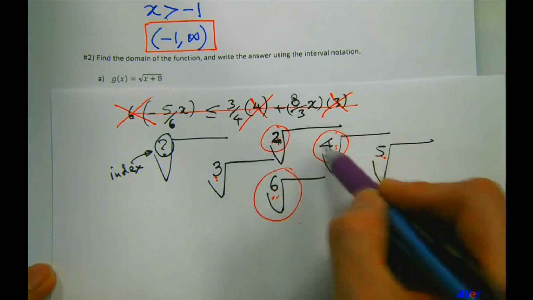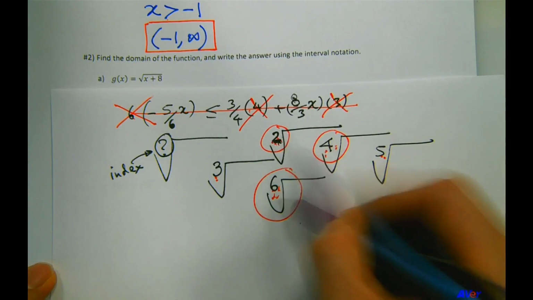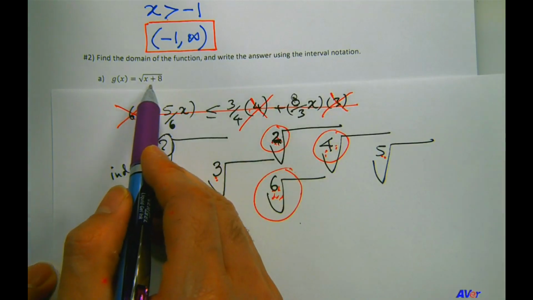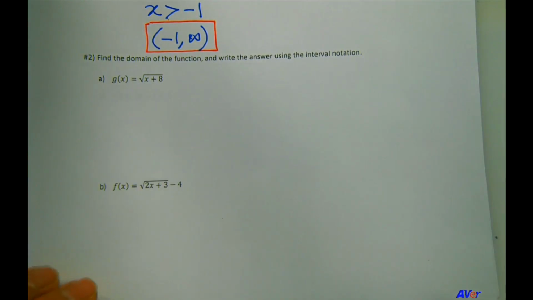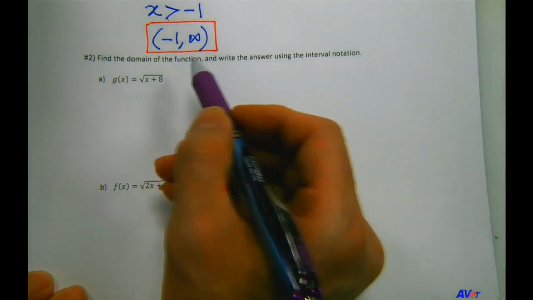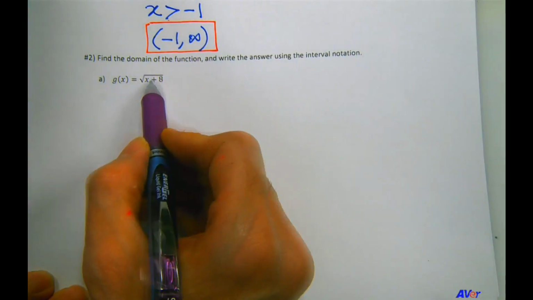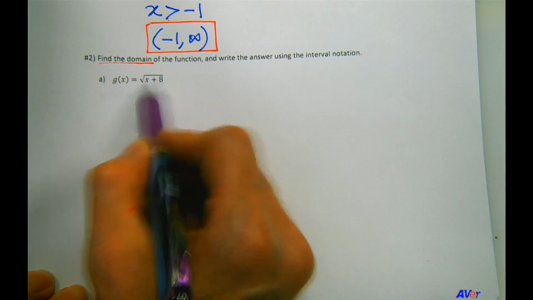I'm particularly focusing on this. Why? Because if you have an even root of any kind, 8th root, 10th root, 12th root, the inside of the radical expression cannot be negative, at least if you're not looking for a complex number. And in this case, we are not dealing with complex numbers here. So because this is an even root, this inside cannot be negative. We must guarantee that all values of x that we include in the domain cannot cause this expression to be negative.